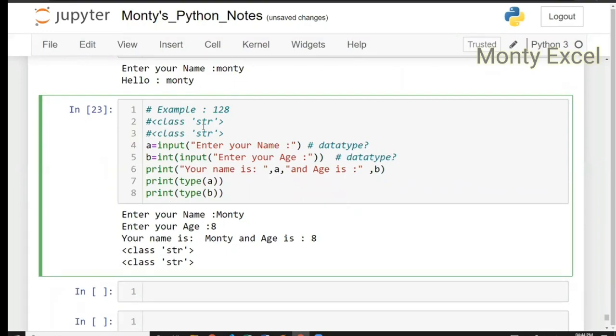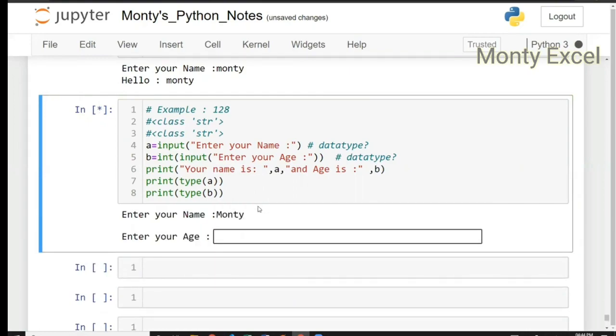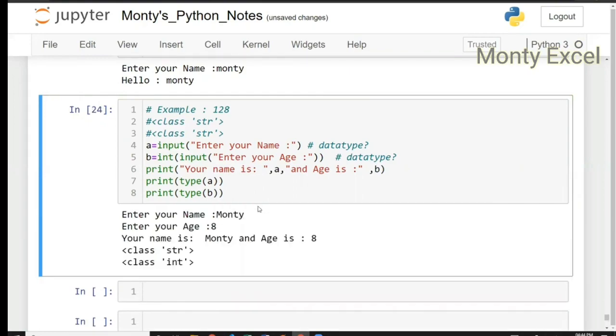Now I'll run the same example, and as you have seen the output, it will give you the answer. But Monty is string, and 8 also string, which is wrong. Once I run it, it is taking Monty as string and age as 8. The class str is showing as a string.